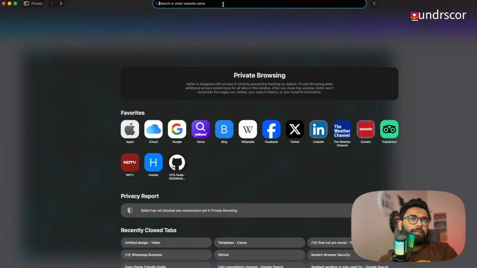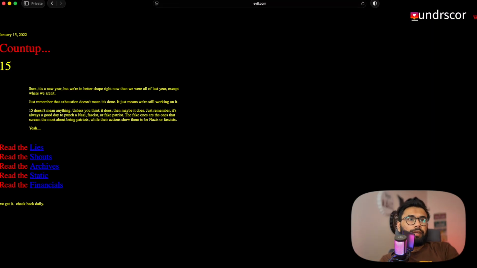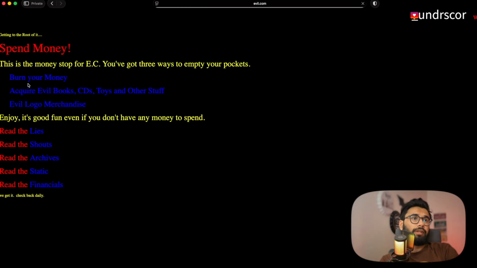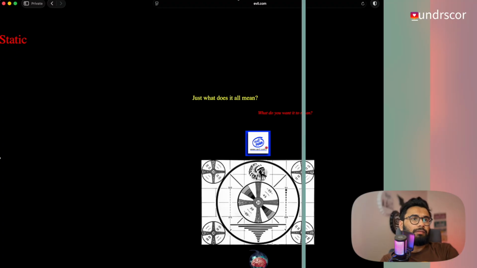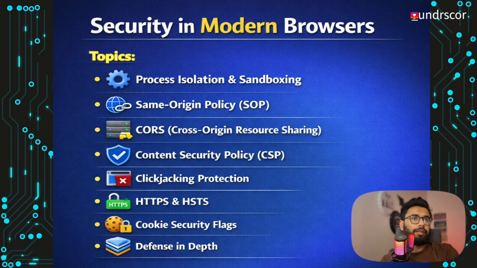Whenever we open a website, the browser downloads and executes untrusted code from the internet, and that code runs on our devices. And if there are no restrictions, any website could access our data, and it can be any form of data. This sounds very strange, but are we not secure enough? And we would not be if there were no restrictions applied.